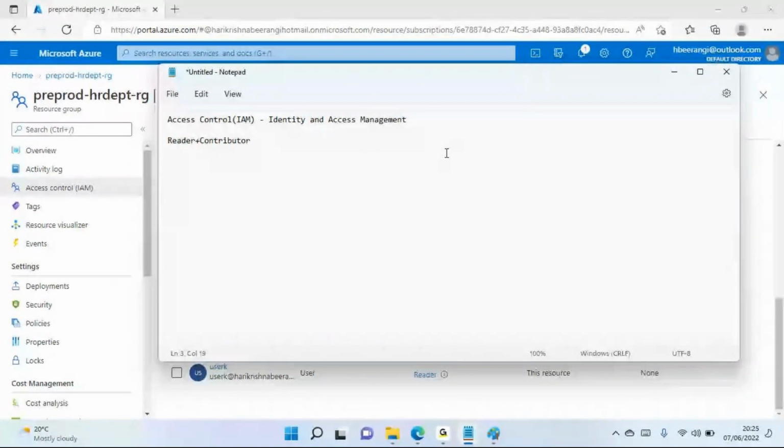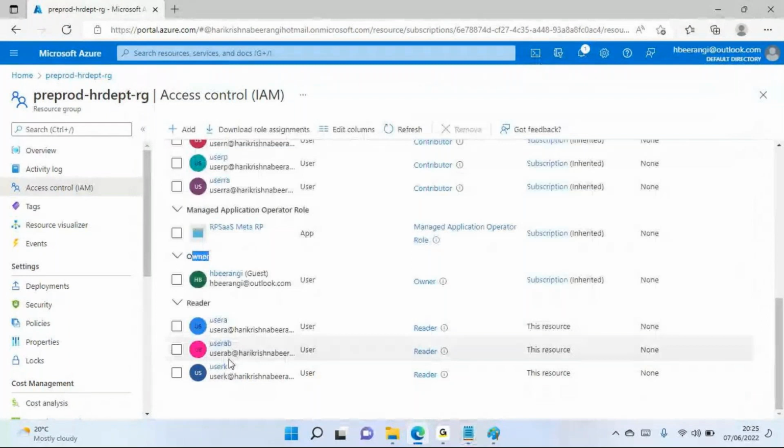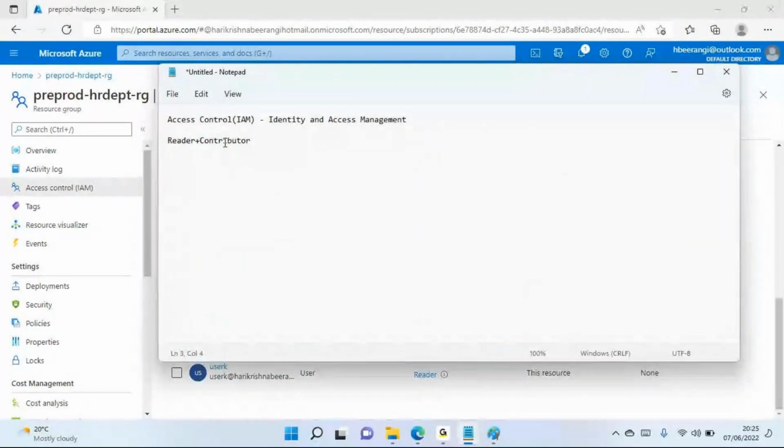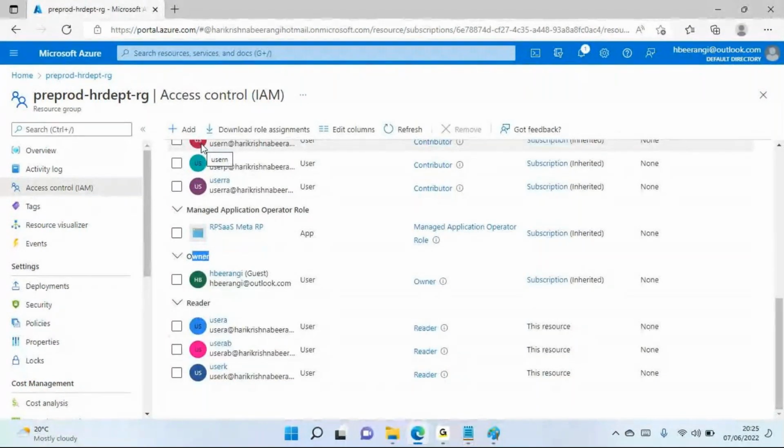It means the topmost role here is contributor, and this will precede this reader role. So even though these guys are having a reader role, still the contributor role will take the lead, and those users can do any changes on that resource group because they are the contributors. So if you want to restrict only as a reader, then you have to do settings differently. That will be discussed at advanced level. Now let's focus only on resource group level settings. That's what I mentioned earlier as well.